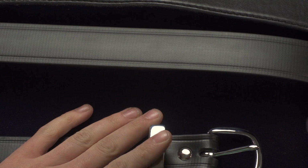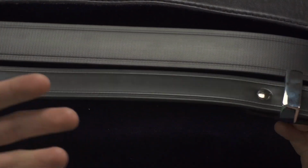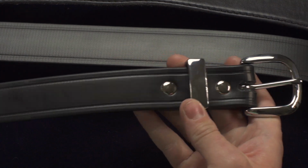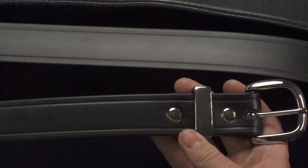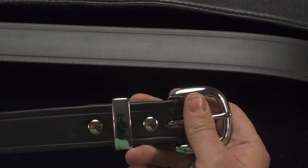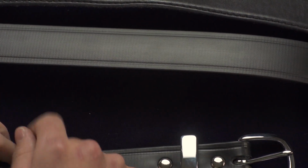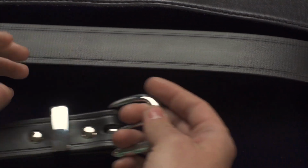Conspicuousness and fashion. For me, fashion is a consideration, not just because I'm female, but also because of the environments in which I carry. I don't want my gun belt to scream high speed, low drag. I want it to look like just a normal, nice belt that I can wear with any outfit, not just like I'm going to train at the gun range. And for some of you, fashion may not even be a consideration, but things that contribute to that conspicuousness are the thickness or the width or stitching or also colors, texture, what kind of buckles you have, whether or not it's interchangeable, the style of adjustment.